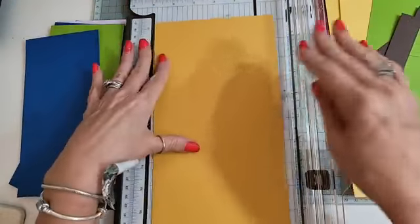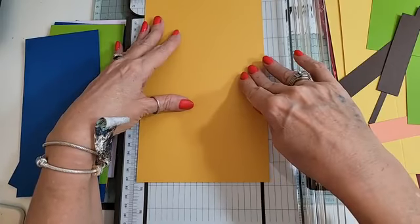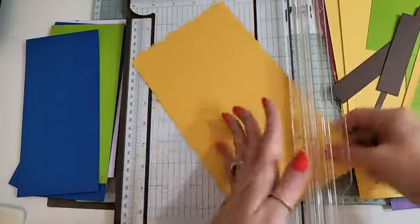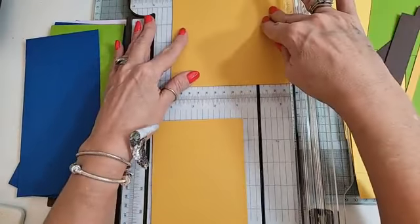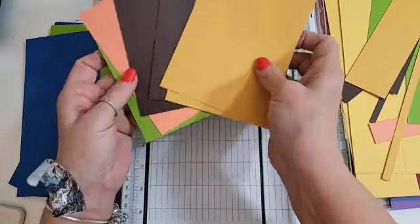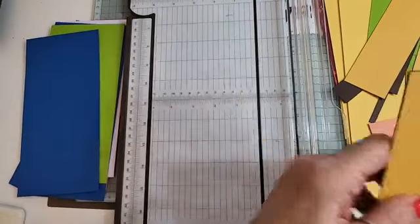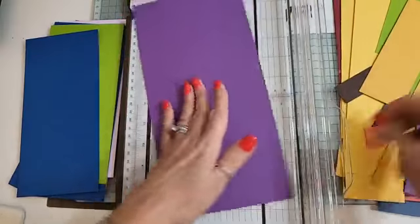So what we're going to do now, that's way big enough. So we're just going to come down here. Actually, 5 and 3/8 is there. And we're just going to cut this down to 4. And then 4. And obviously that then gets rid of those out of your box. And look, these mats, you just then go to your drawer and you go, oh, I've already got mats cut for my cards, especially if you are making a lot of cards. Let's do this one, 5 and 3/8, 4.